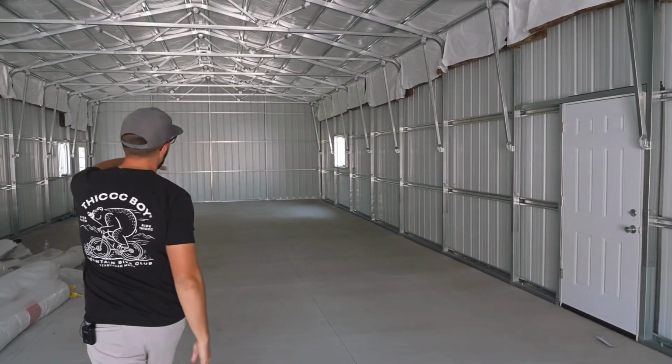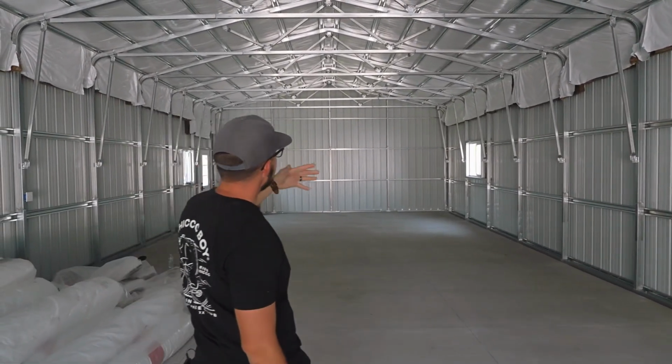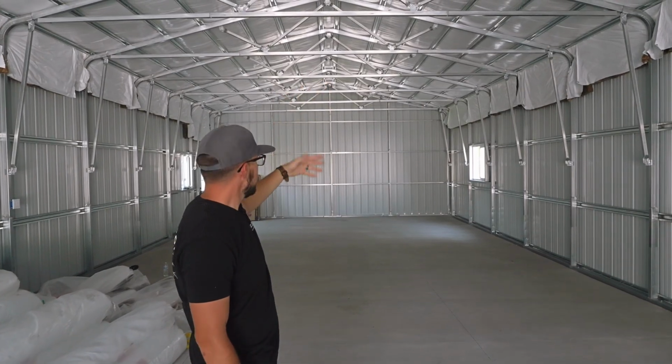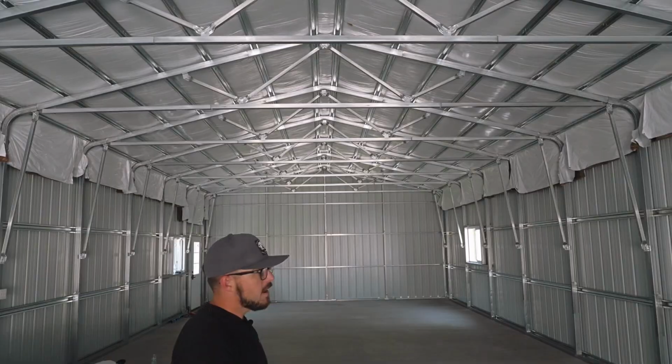If you look at this back wall, it's very different since it's the exterior wall. That is very different than the normal trusses. So we built the trusses and then did the front and the back wall after.